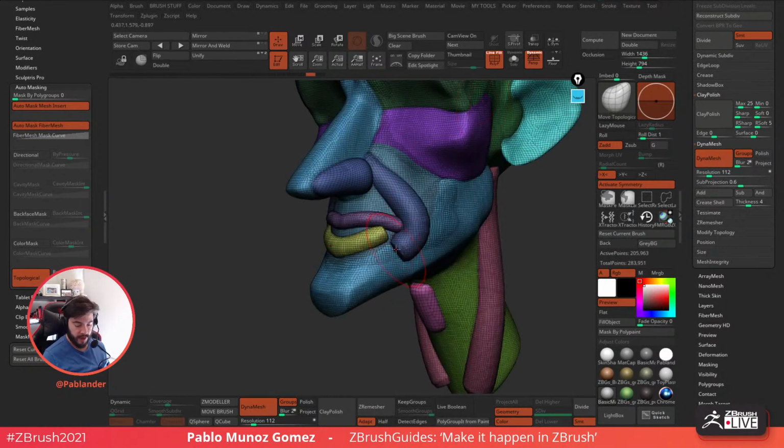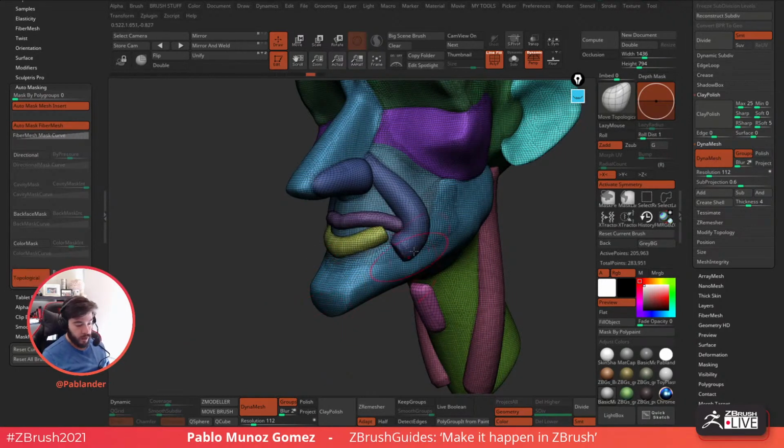In other words, if I click on the yellow polygroup and drag, it's only going to move any point that is directly connected to that set of points or that topology, right? So that's why it doesn't move everything. If I turn this off in the move topological, this just behaves like a normal move brush, right? That's the main difference between move topological and move brush.